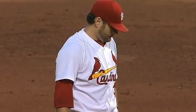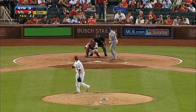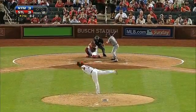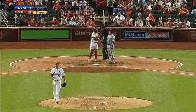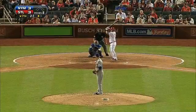Jump ahead now to the top of the sixth — Lynn has settled right into this one. Facing John Buck, who has shown some good power this year, but here Buck goes down looking at the outside fastball. And then in the seventh, pinch hitter Justin Turner stares at pretty much the same pitch. Lynn goes seven innings, strikes out seven, works around five walks, allowing three runs.